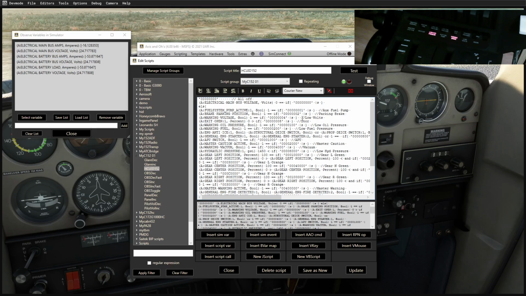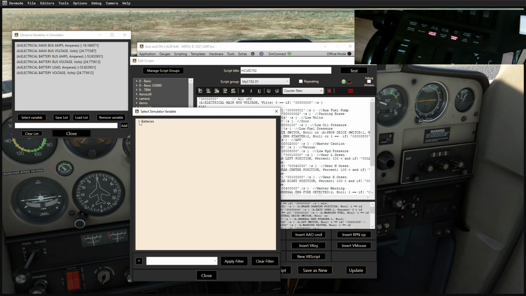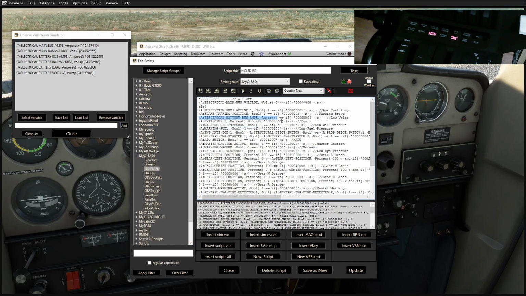the warning here. This aircraft isn't setting a warning as such, so we've got to read a variable. So the one I want for that one is the battery bus amps. So we'll insert that variable from the battery bus, and it's the amperage, the amperes that I'm after. And I want to know if it's positive or negative, basically.